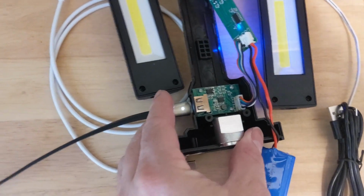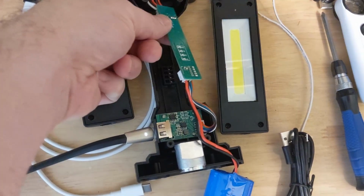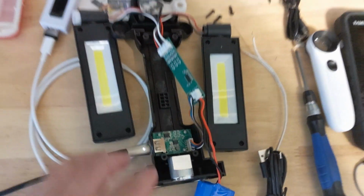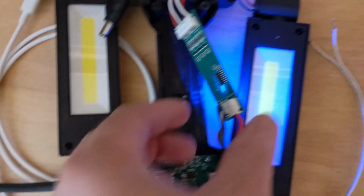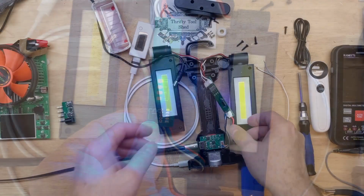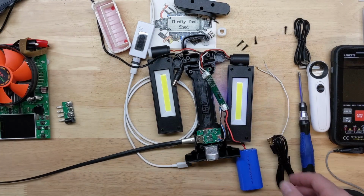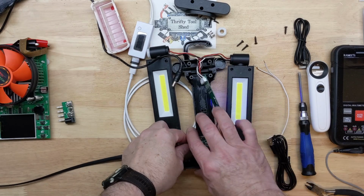So we're just going to charge it back up here after we run it down with the load tester, and we'll be back and check the current of the lights. So here we are, we're almost completely charged. We'll be right back when it's charged. So back now, we are fully charged. We can disconnect our USB-C cable.